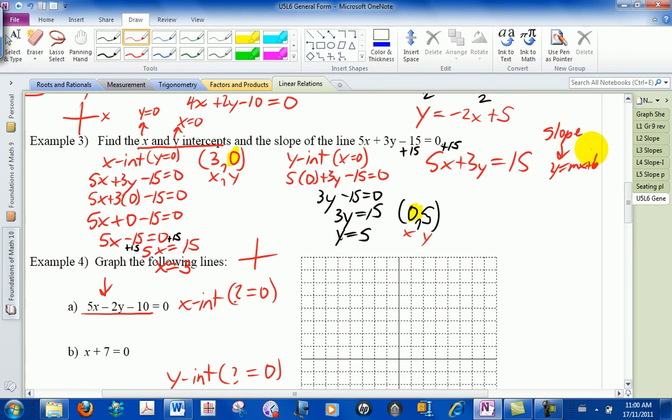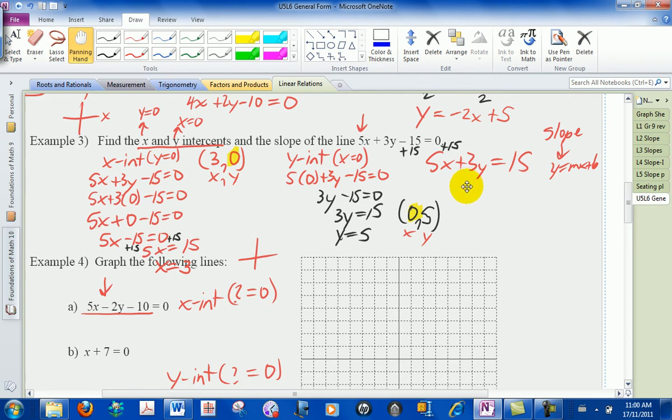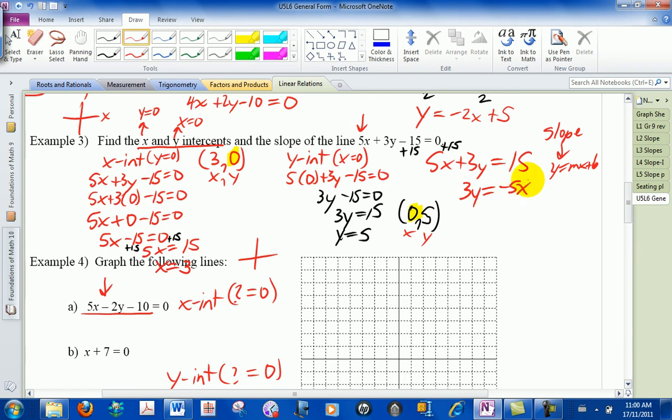Now there's a shortcut. Anyone see the slope? Because I look at this and I'll tell you what the slope is right away. It's negative 5/3. Any idea where I'm getting the 5 and the 3 from? Here's the 5. So if I move it over, it becomes 3y minus 5x. Who cares about the 15 part? That has to do with my b. I'm just concerned about my m. And then I have to divide by 3. Negative 5/3. So you can look in your equation. There's 5 and 3. Okay.